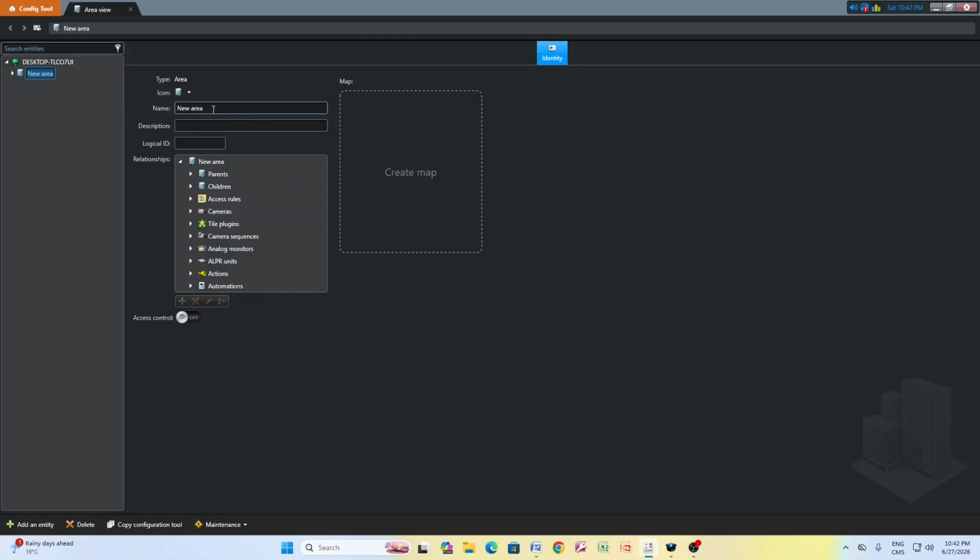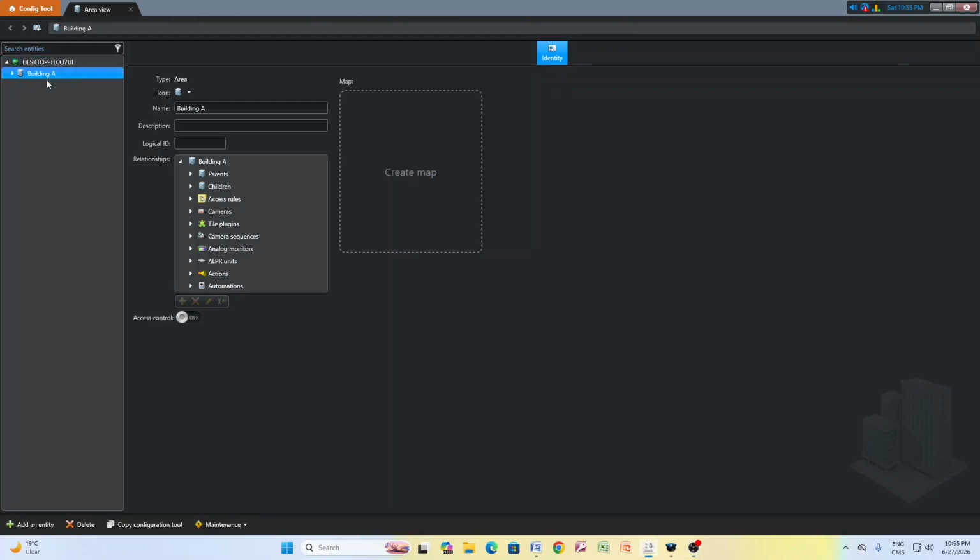And then, here is a new area. I can call it building A or something. And then inside the area, you can create the doors, the floors, the rooms, and whatever you want to create in. And then there you can nest the doors, the cameras, and whatever system integrated with Genetec.